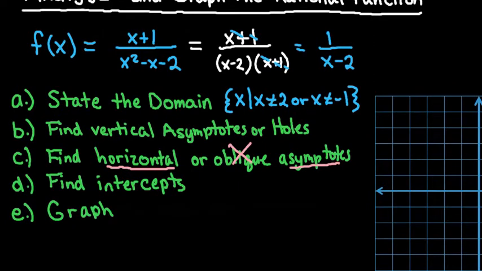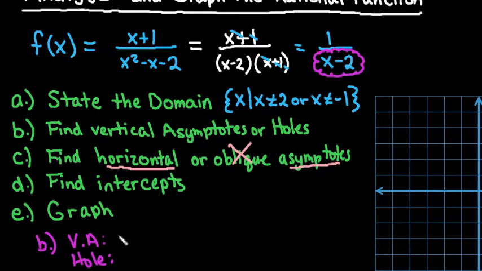This one for part b, and I'm just going to go ahead and write it down here because I don't have a whole lot of room there. This one has both a vertical asymptote and it has a hole. And the way that I know is the vertical asymptote is whatever makes the denominator 0 in the simplified form. So we know that we have a vertical asymptote at x equals 2. And then if anything cancels out, that tells us we have a hole. So we have a hole at x equals negative 1.